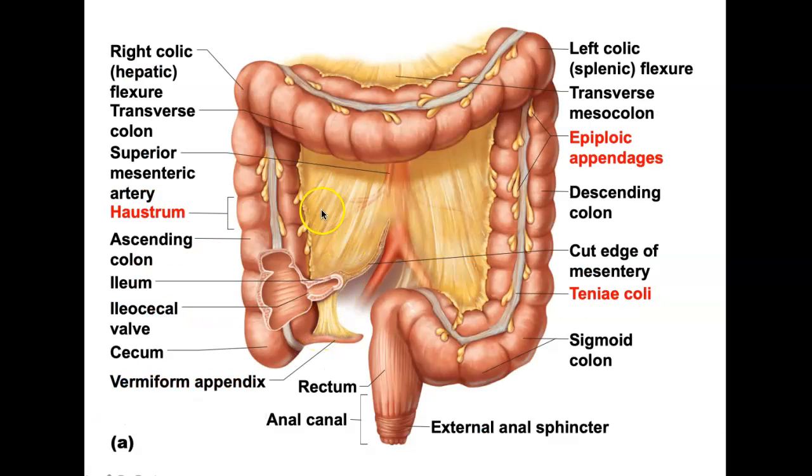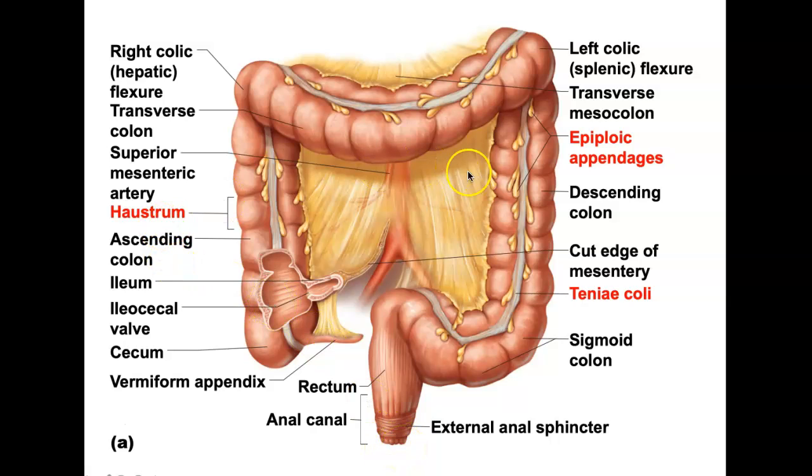Looking at the large intestine here, we've removed the small intestine. We can see the ileocecal valve. This is where the ileum is going to merge with the cecum. The ileum is small intestine, the cecum is large, so there's a valve here as we dump from the small intestine into the large. Here we have the cecum. Then we have the ascending colon, the transverse colon, and the descending colon. We have the sigmoid colon that makes this S-shaped. Then we have the rectum, the anal canal, and then the opening, which is the anus.